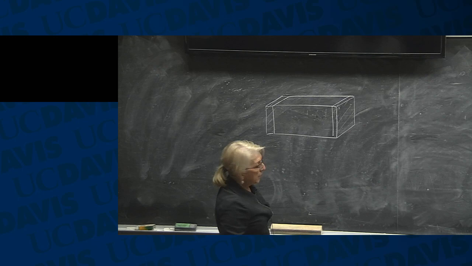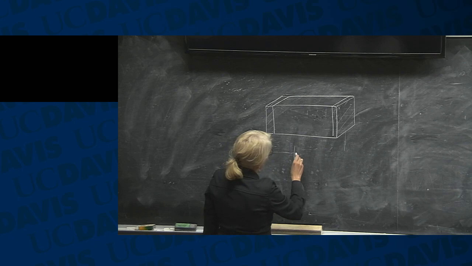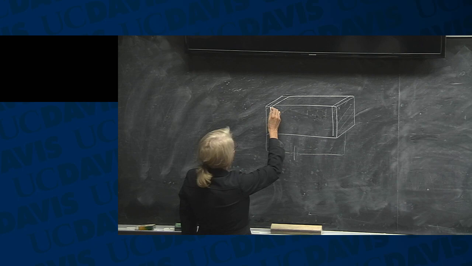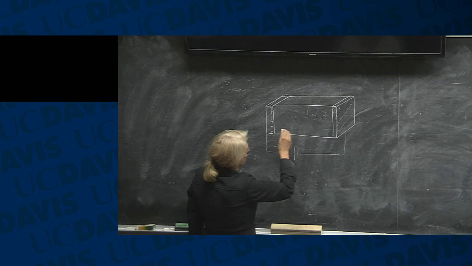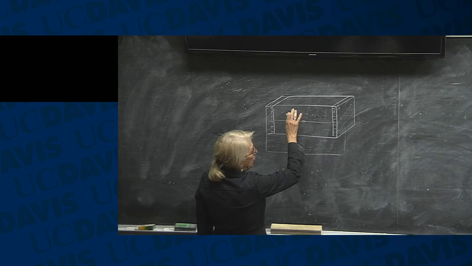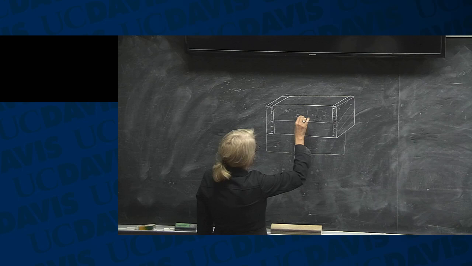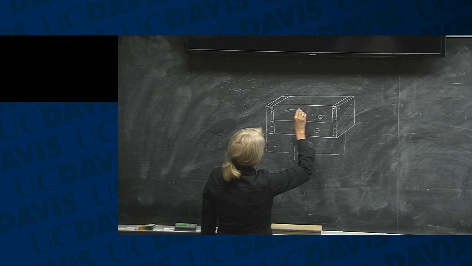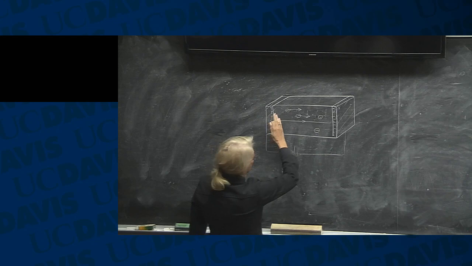When you place a voltage between these two, which means that, like with the capacitors, you're going to have positive charges here, negative charges here, and then you're going to have an electric field here like this. Then, if this is a conducting material, all of these free electrons here are going to move like that. All right? And if electrons move like this, then the positive charges will move like that.